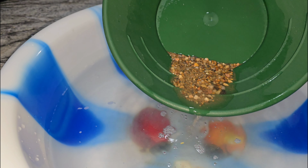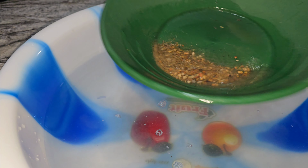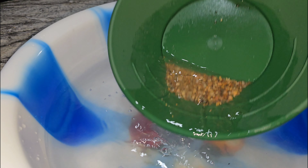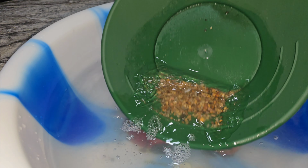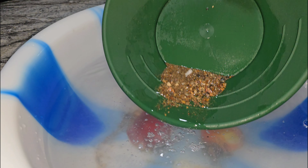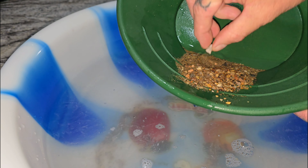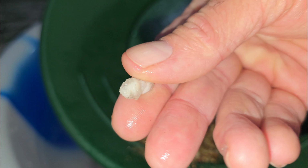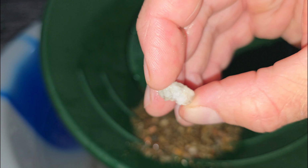I do have Jet Dry in my water. Helps make sure that no gold floats away. Believe it or not, the surface tension of the water can actually pick up gold at times. And because it's been a while since I've done this, I will most certainly go through my tailings and make sure I didn't miss anything. Hmm. That's interesting. Not sure what that is. Some of it's very, very clear. Some of it's very white.